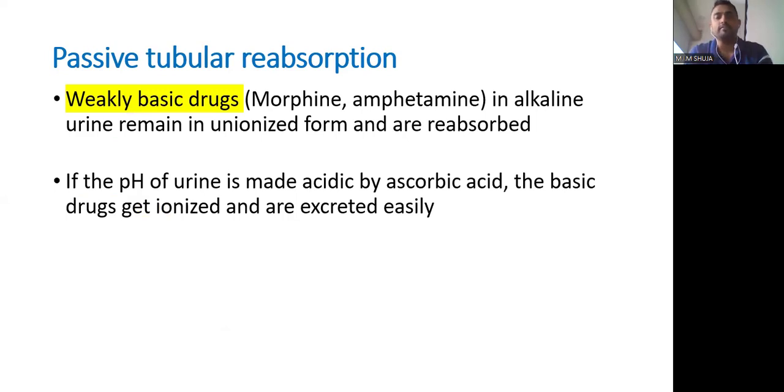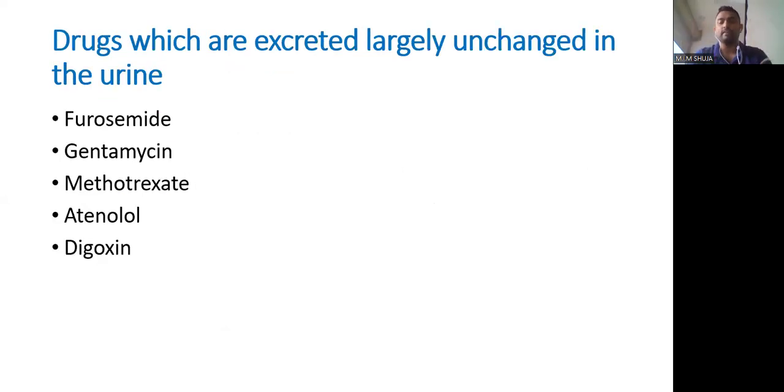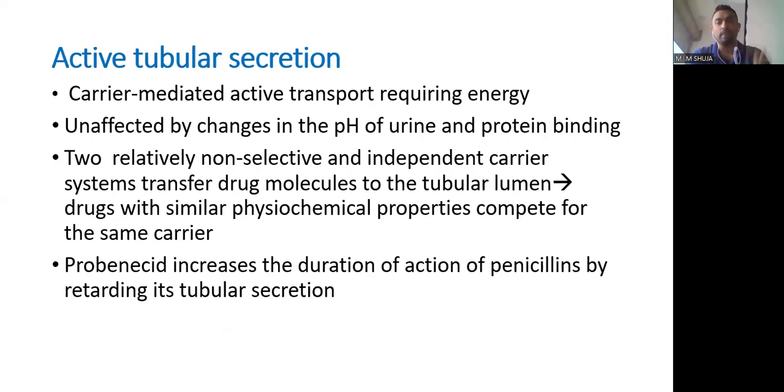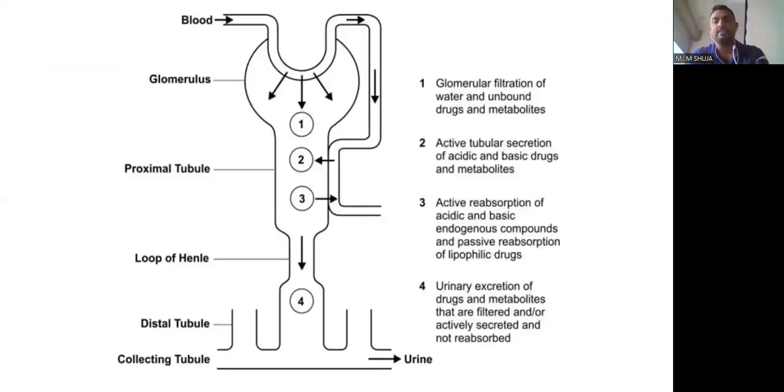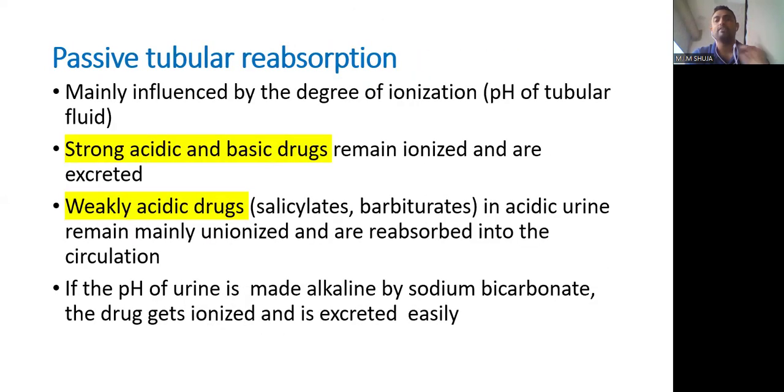The same thing happens to basic drugs. Weakly basic drugs in alkaline medium remain unionized, so they get reabsorbed. If you add acid to that tubular lumen, the basic drugs become ionized, that means polar, that means water soluble, and they are excreted easily. If you understand now, that is fine. If it is not clear, go back to this slide and listen again to my explanation and come back again, you will understand.